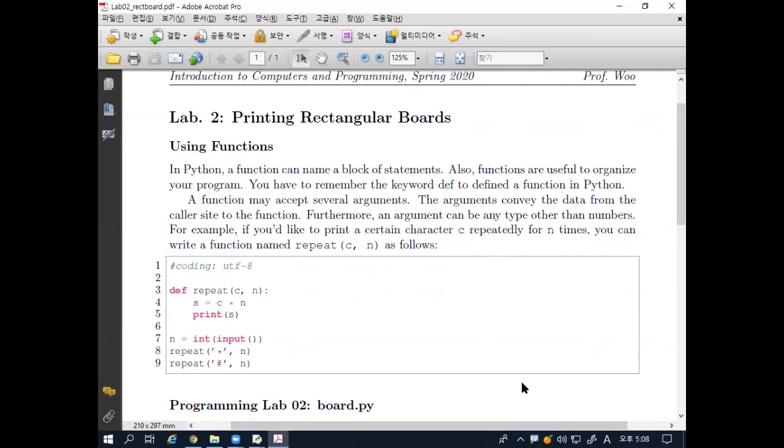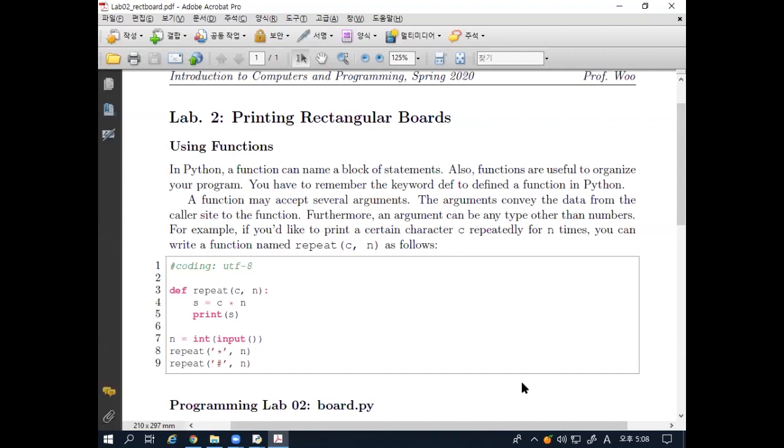In this case, this function names a block of these two statements. Also, functions are useful to organize your program. Okay, you have to remember the keyword def here to define a function in Python. A function may accept several arguments. In this case, it accepts two arguments for repeating the character C, or string. So the character C is repeated n times, and the string S is printed.